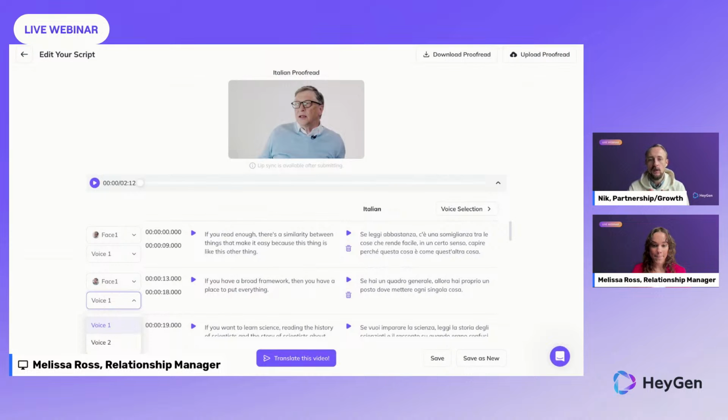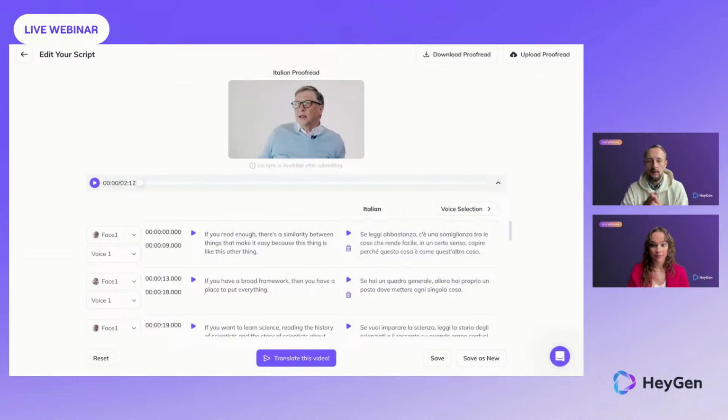But this phase is really if you have a conversation scene by scene and you want to make sure the right person is speaking right now, you have this face and voice option here to make it work in the best way. And you also have this preview bar on the top where you can just play around with and see exactly where you're at.